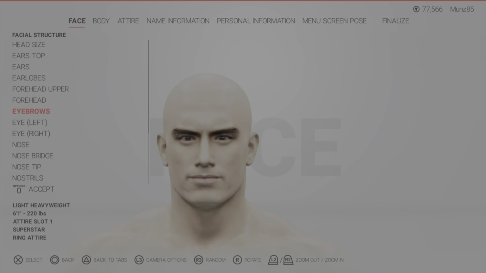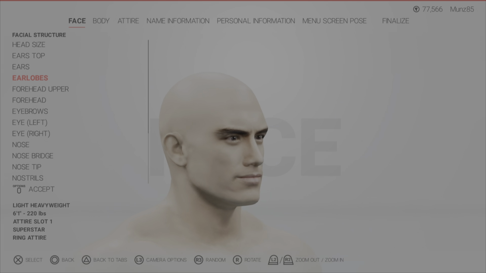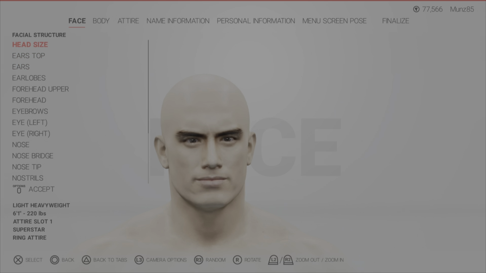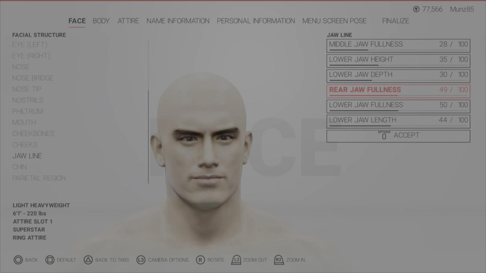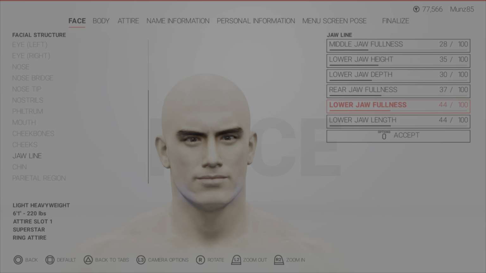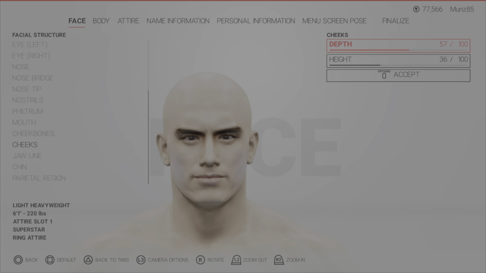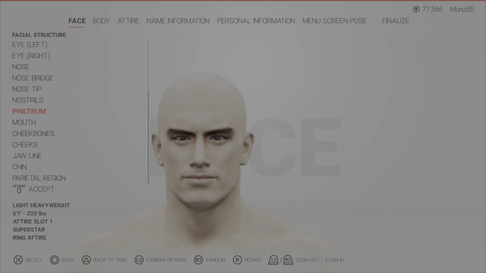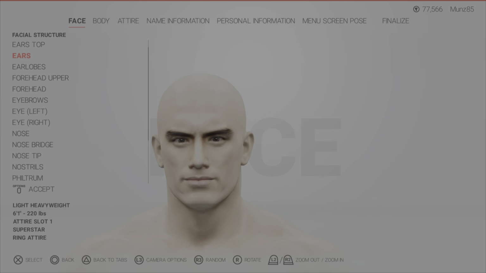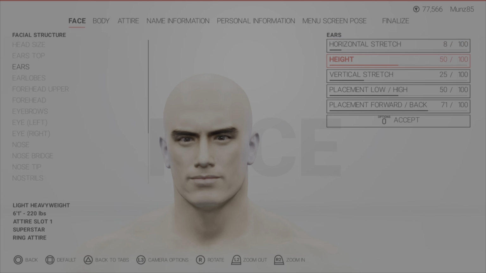You can just change any of the shapes here, any of your features. I'm just having a little bit of a play around to show how easy it is to change from one face so it looks completely different. It's not the same as just using a template. You can do it with the templates as well, just mess around with them.